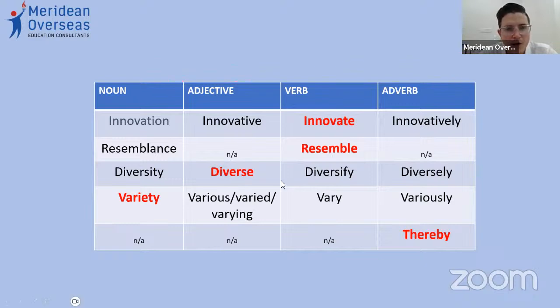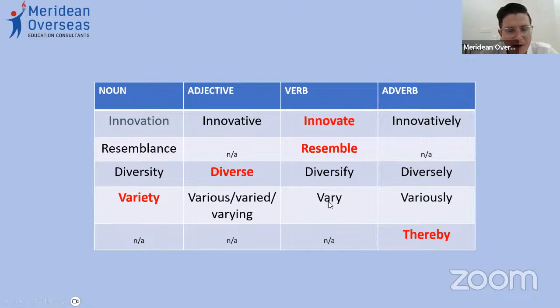Diverse, lots of different ways you could write diverse. We're talking about diversity as the thing, when there is a state of lots of diverse people or lots of diverse ideas. Diversify is when you add lots of different details and elements to something. So you can diversify your portfolio, for example, if you add lots of different elements to your portfolio or to your resume, CV. And then finally, we have variety.